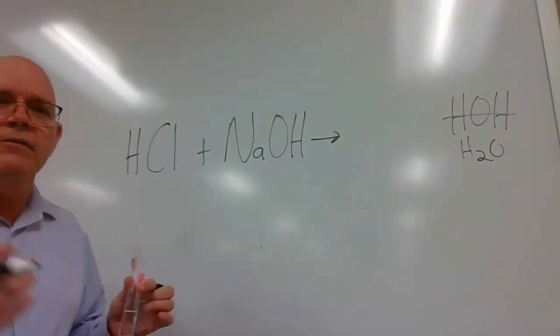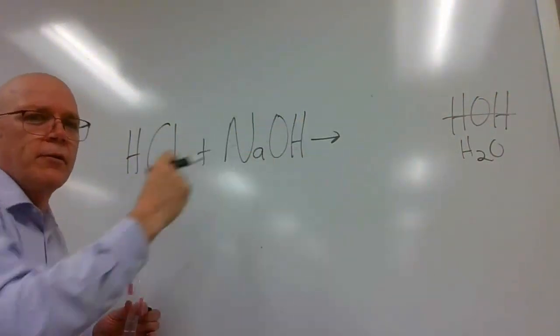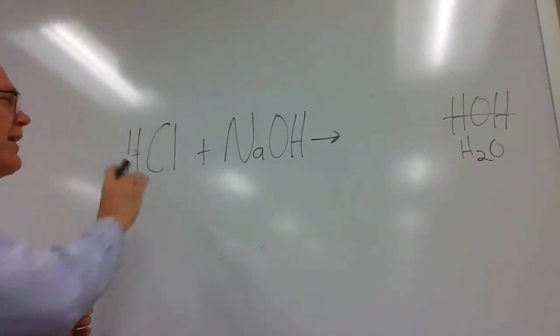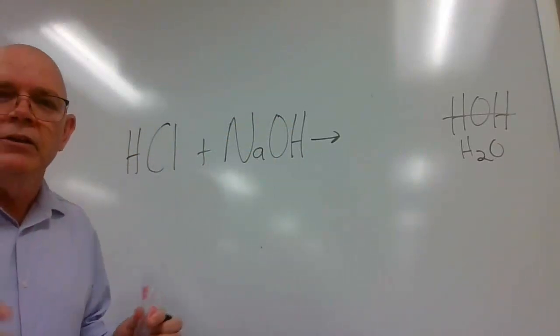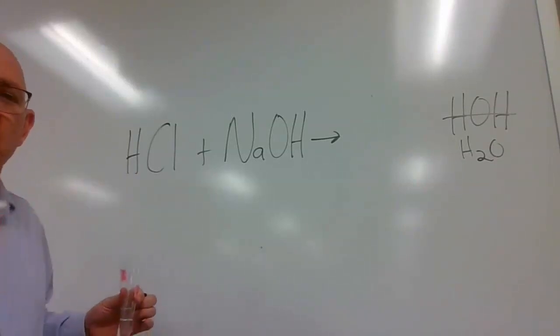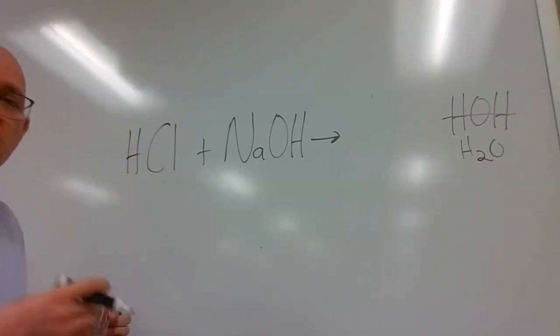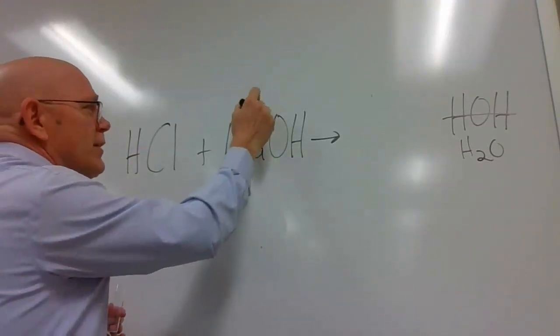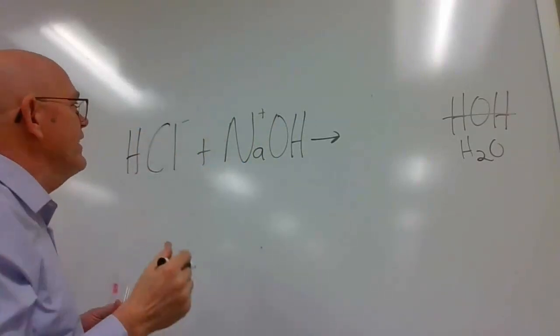Not always. There are some exceptions, because not every base has an OH in it, because there are other things that accept protons, and not every acid has an H. But to simplify it for us, yes, HOH get together and make water. Now, what else does it make? Well, it depends on what the other things are. Okay, in this case, what do we have? We have sodium, which had a positive charge, and chlorine that had a negative charge.